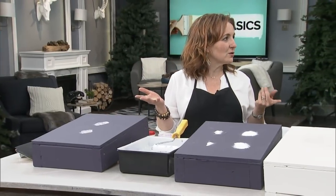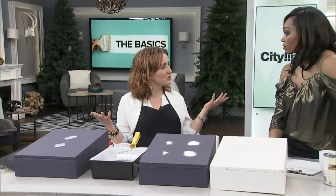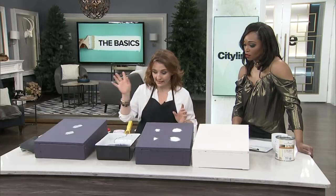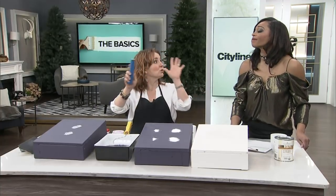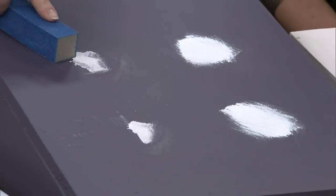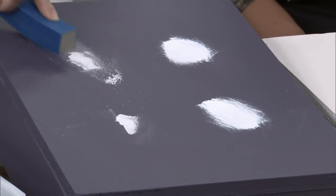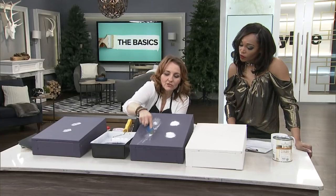Then it's really important to sand. Fixing the holes doesn't seem so bad, but afterwards, sometimes you've got your wall all nicely painted but you can still see where all the holes were. That's why it's really important to sand — I talk about sanding all the time. Whether you're doing a deck or doing your walls, sanding is so important. You can see I've got that chunky dried, white putty, and I'm going to sand it. I tend to put more on so I have to do a little more sanding, but it gets nice and smooth.